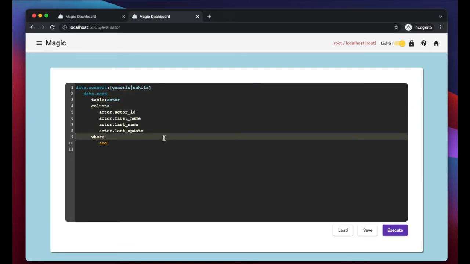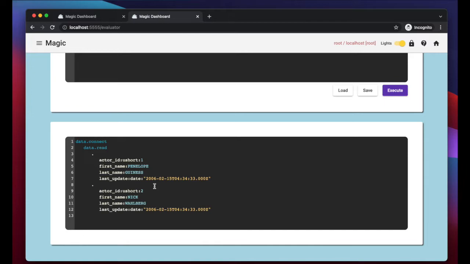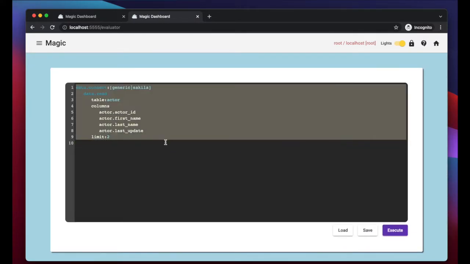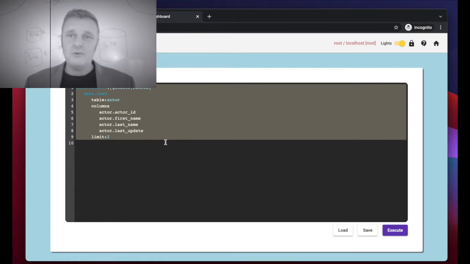And at this point we can remove this part too, because we have no where criteria, but we can exchange it with limit 2, for instance, function F5, at which point you see you only get 2 records back. So basically what this slot does is transpile from its Hyperlambda representation into a SQL statement, translates into an SQL data reader, which again returns everything as JSON back to the client. Now all of these parts are automatically taken care of by Magic, but basically now you understand the underlying theory and the foundation of how Magic actually does what it does.